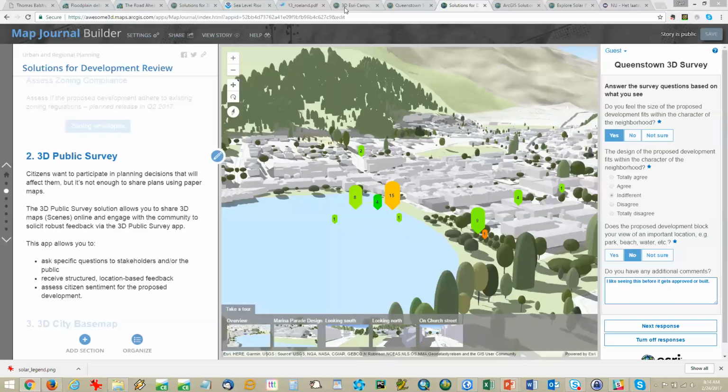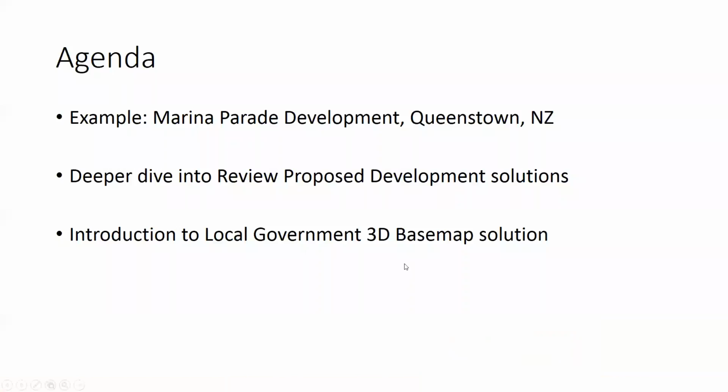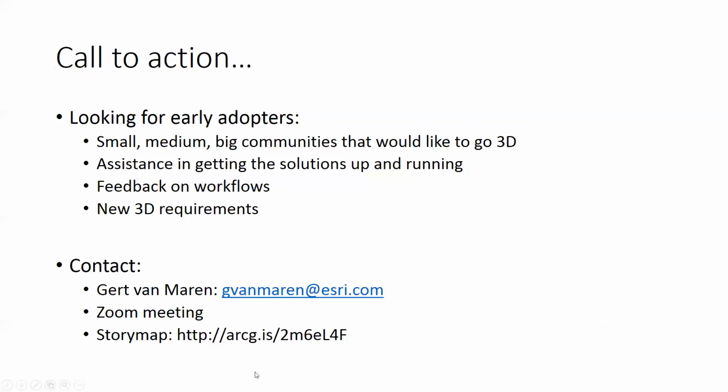Sorry. There was one question, Gert, regarding the story map or the map journal. One user asked if he could use it as a demonstration for his planning department. Can we give that URL out? Oh, yes, most definitely. I actually quickly showed it, but I got the story map here, so it's in the call to action as well. The story map here with the bit.ly is there, and it's all public, and folks can use it to demonstrate.